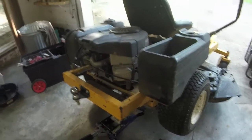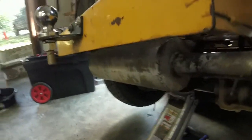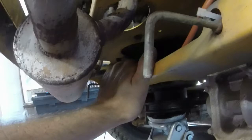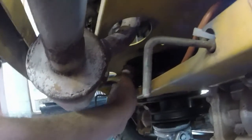All right, y'all. I hope this is the last of the mess I've got to do to this thing when it comes to fixing the wiring. I extended the wires, wrapped it up nicely with electrical tape, and spliced them and gave it room for the PTO clutch to go back and forth, because it shouldn't wrap itself around going like that.